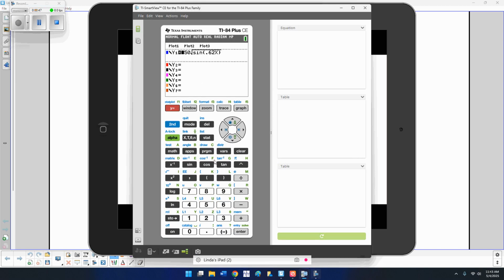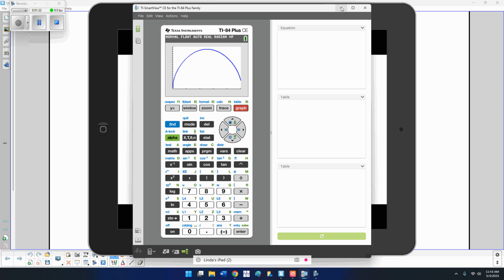Hopefully you can see the calculator that I bring up. I have already typed this function into my y equals, and I am already in radian mode. I have changed my window because this is only valid from 5 a.m. to 10 a.m., which is time 0 to 5. And just knowing that it's 450 times the square root of a trig function, I estimated that it would go up to 450. I just like to go a little bit beyond.